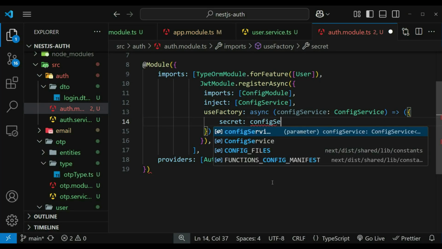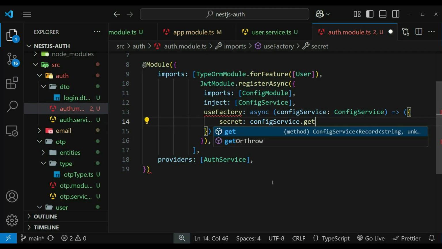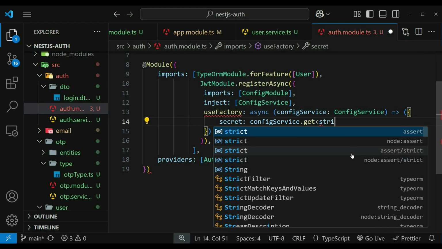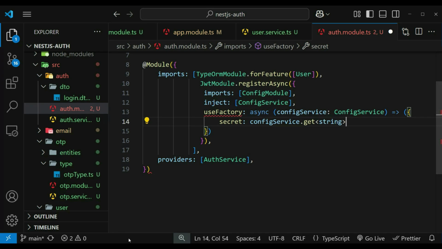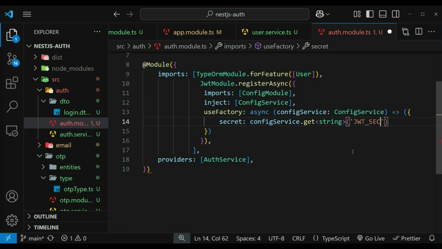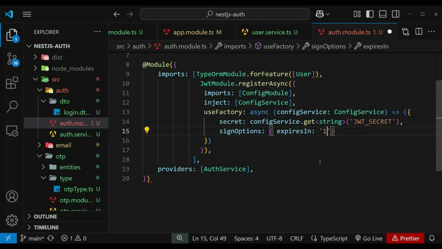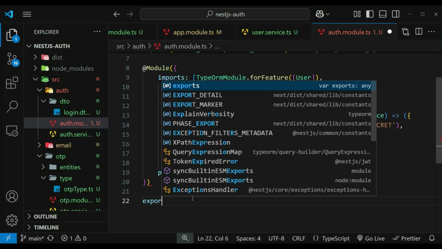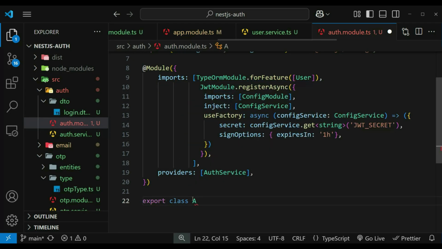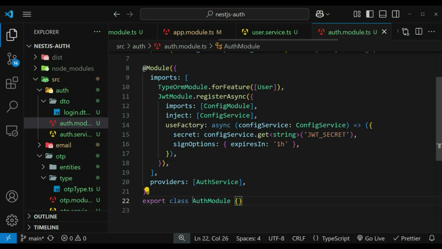Using configService.get, we can fetch the JWT secret, that is the secret key, from .env. We have set expiry to 1 hour. After that, the token will expire and the user would need to log in again or refresh their token. Finally, let's export the auth module.